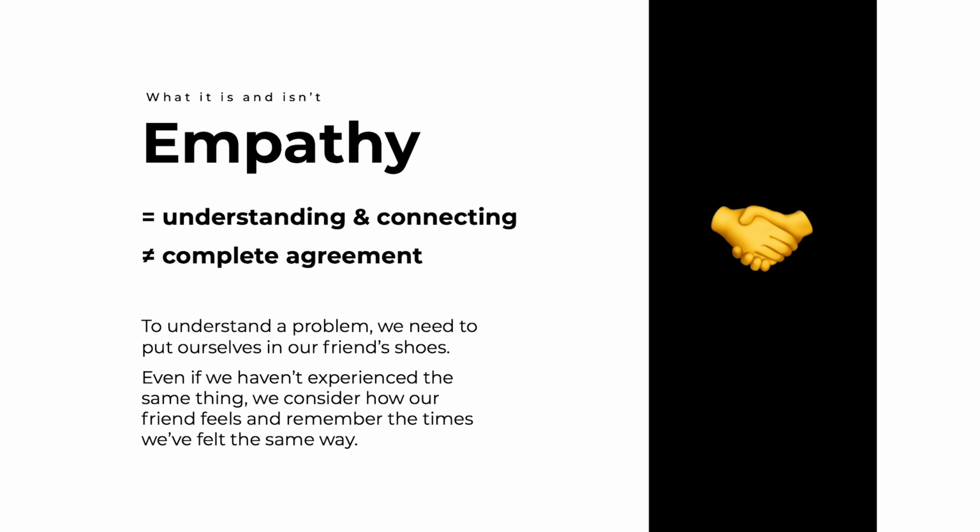Like I mentioned before, it requires that we put ourselves in someone else's shoes. So if we haven't experienced the same circumstance as them, we can remember a time when we thought, oh, I remember when I felt frustrated, or I remember when a process was really slow, or I felt really disappointed. It doesn't have to be the same circumstance in order for us to relate with somebody. And then when we put ourselves in someone else's shoes, that really deepens our understanding and helps us come up with more creative solutions when we're ready to do so.